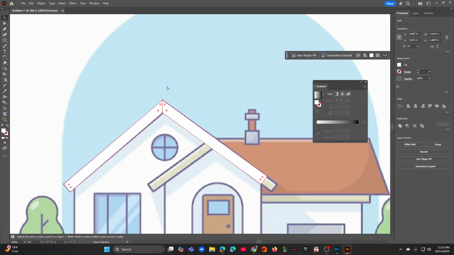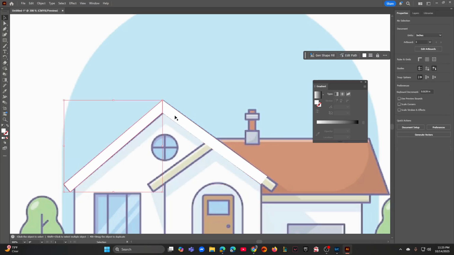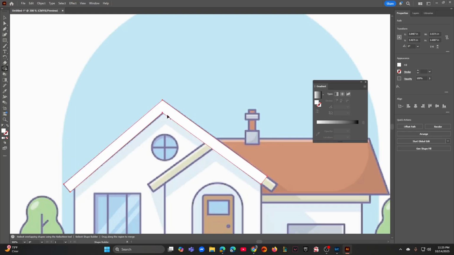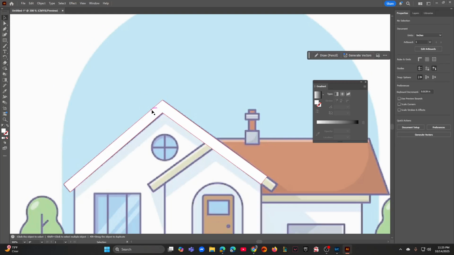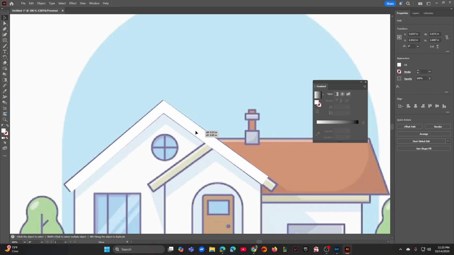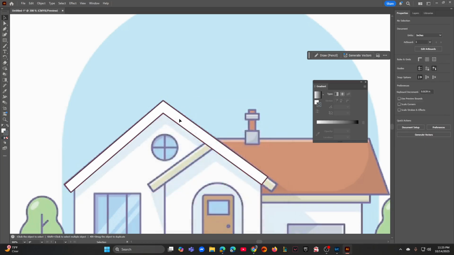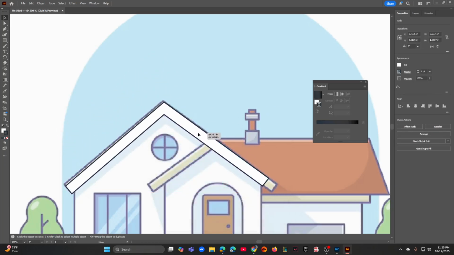Okay, so just like in the shape builder, when we selected Alt and it turns into a negative, if you hold Shift, it'll turn into a positive, and I can click on both of those and it merges them and it creates one solid shape, right? So now if I wanted to, I can go in here, add an outline, make that outline kind of dark bluish, and then we have the top of this house, right?